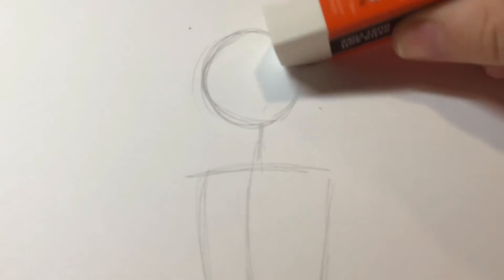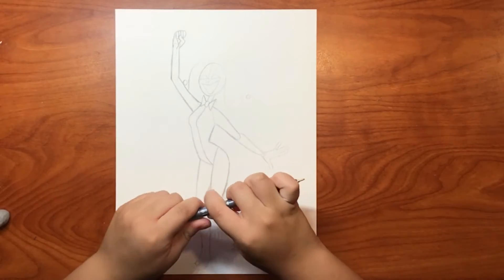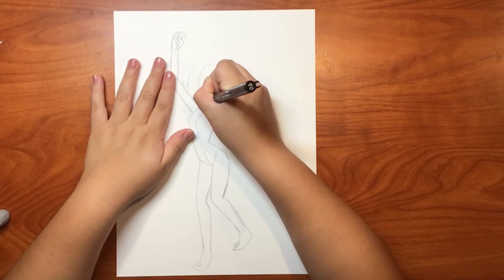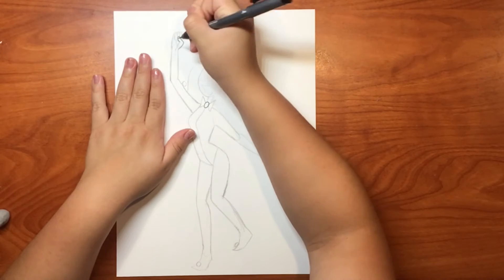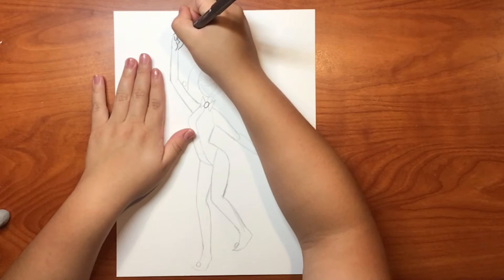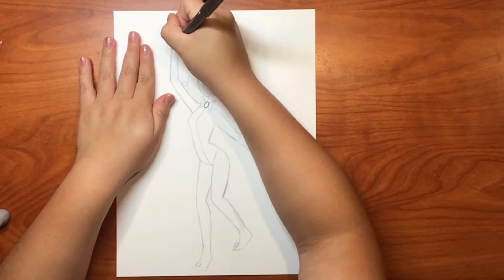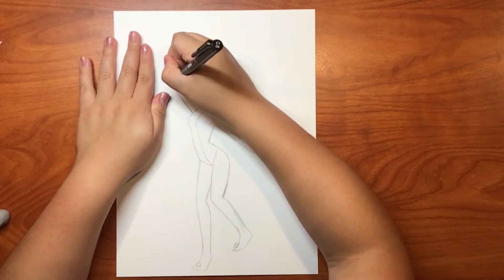I decided to sketch off-camera because I was so limited with only two colors — like pink and a dark purple. I thought, why don't I draw a character that's half and half with colors? That took me a while to figure out. Also, that color pencil I thought was a color pencil is actually just a regular pencil — it's basically gray. So I decided to use that for shading. Here I'm just doing some line art for this character.